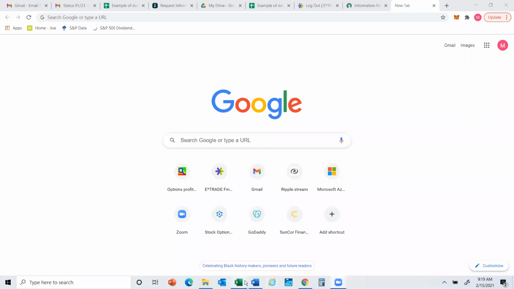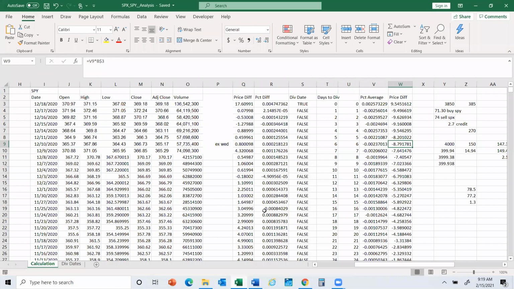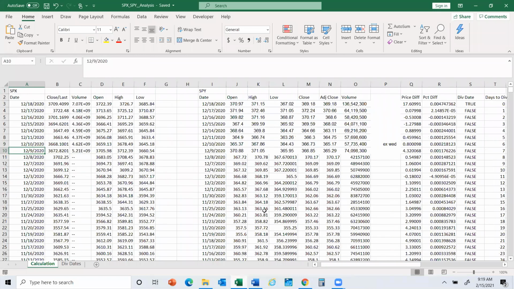All right, so I'm gonna make this video to show you the kind of data that I'm looking at to compare the SPY and SPX and see the opportunity that I see, which I know long-term suggests a true and significant one. So first thing we're gonna look at is the SPY SPX stock data, whether it's the open, the high, or the low, or the close.